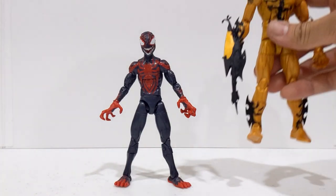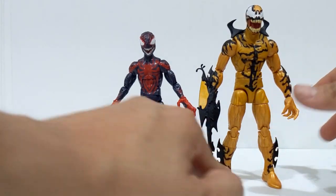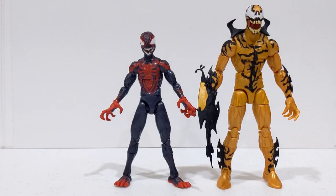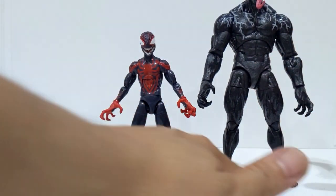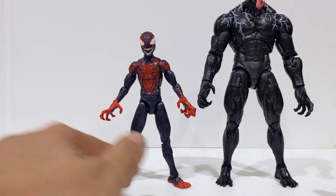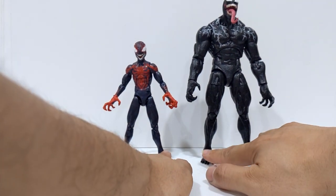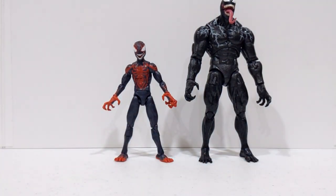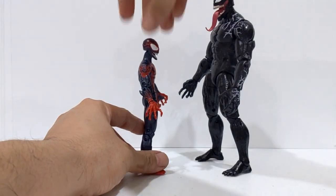Of course, we have him next to Phage. Then we'll throw him next to Venom. As you can see, we basically have the shortest figure and the tallest figure in the wave next to each other. I gotta scoot him back to really get Venom in frame. There he goes. This guy just towers over him.